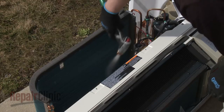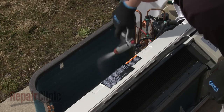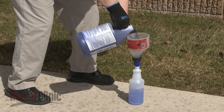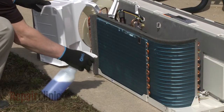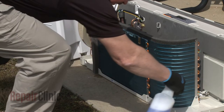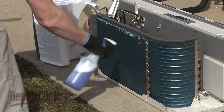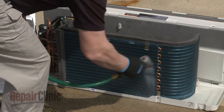Use warm water and a mild detergent to clean the coils, but never use a high pressure spray. You can use a dedicated non-acidic solution to dissolve heavier soiling. Wearing gloves and eye protection, spray the solution into the coil fins from the bottom up. Wait three to five minutes, then flush the coils with fresh water.